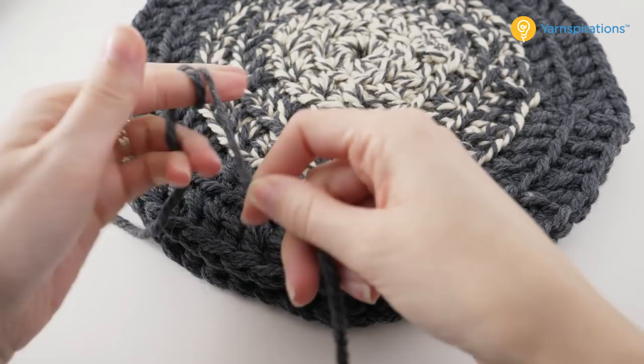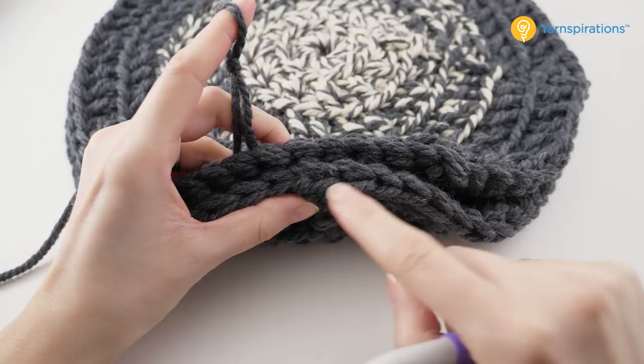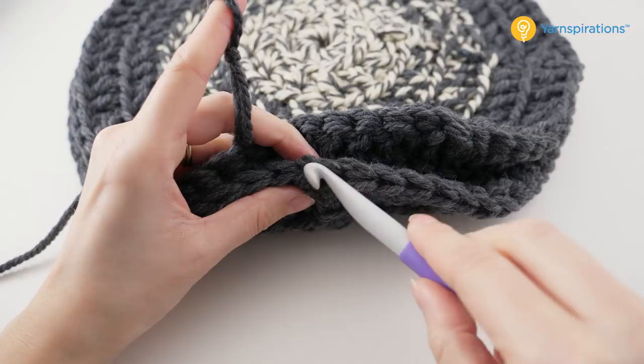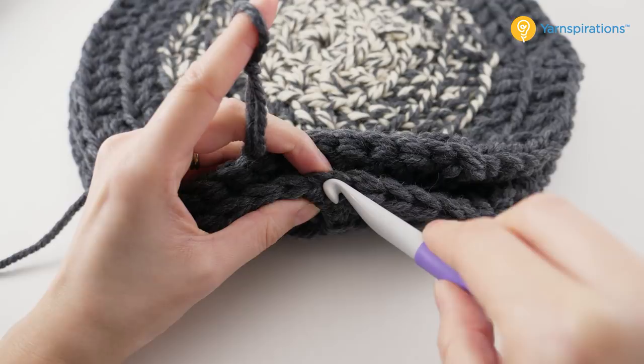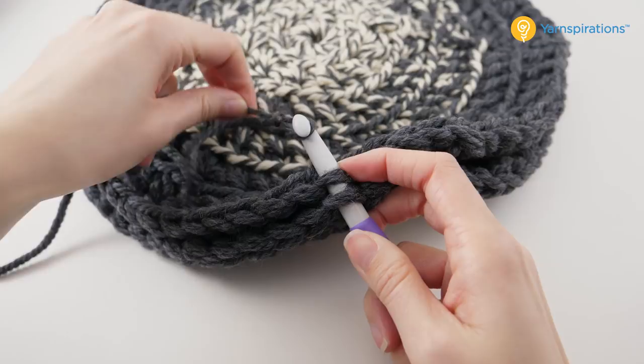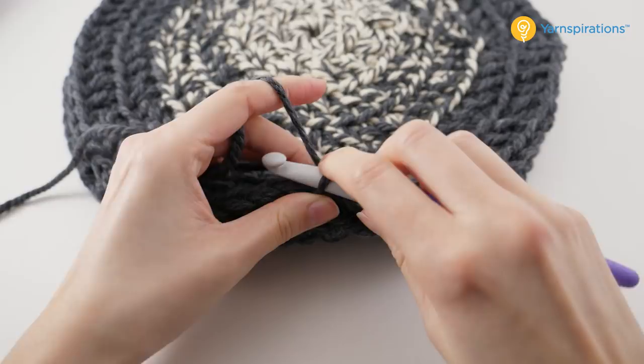Now holding the two ends together, we can see this row of stitches for the bottom chair pad and this row of stitches for the top chair pad. And what we want to do is find the back loop from the first one and the front loop from the second one. So insert your hook into the back loop of the first one and the front loop of the other one. Now place our slip knot loop on our hook, and we're just going to pull it through and make a chain just to fasten everything on.